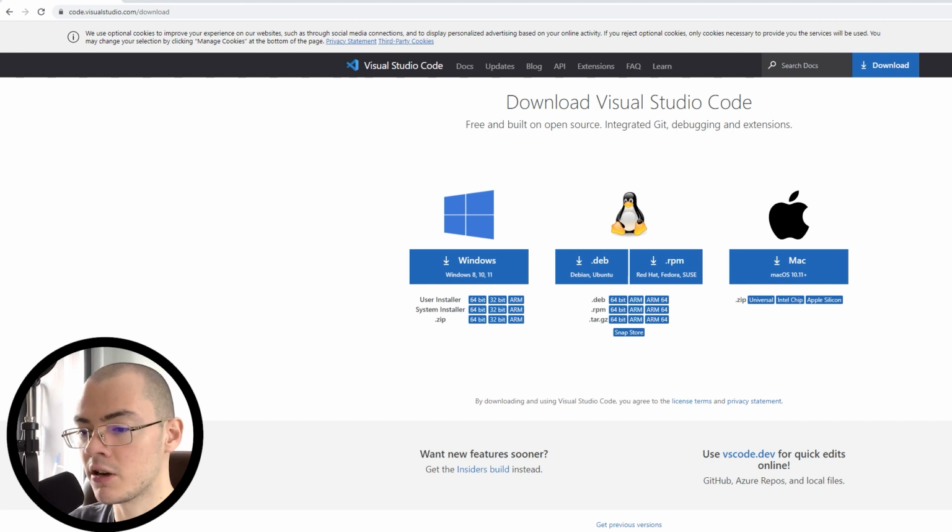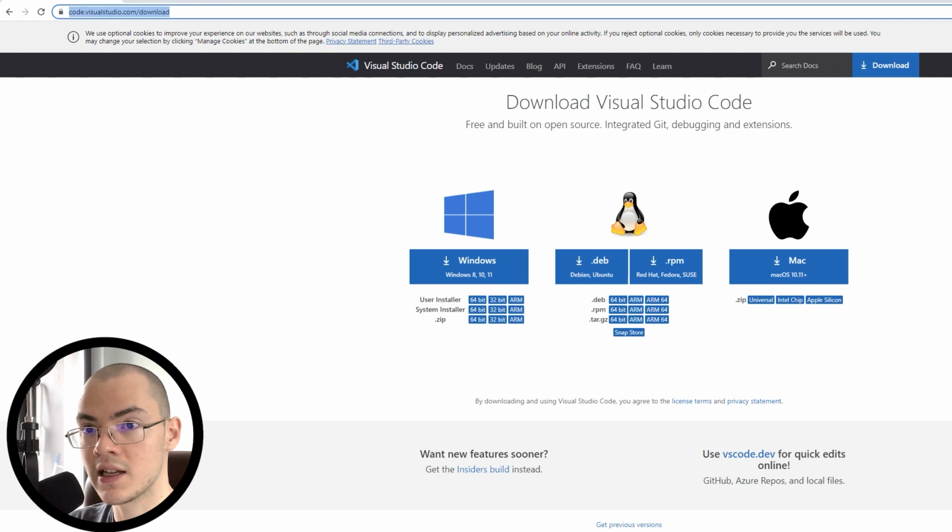The next thing that we're going to be needing is Visual Studio Code. We are going to be using, for the first time on this channel, an IDE, right? An environment. So we're going to be going with Visual Studio Code. I'm not going to be using PyCharm. I like Visual Studio Code because I'm using it for JavaScript and Node, and that's what I'm going to be using.